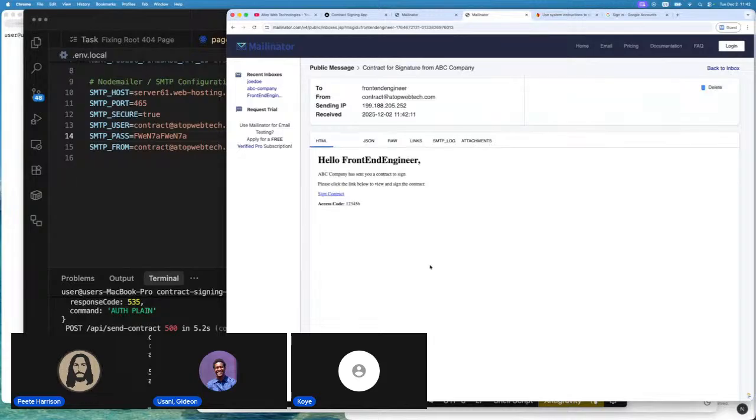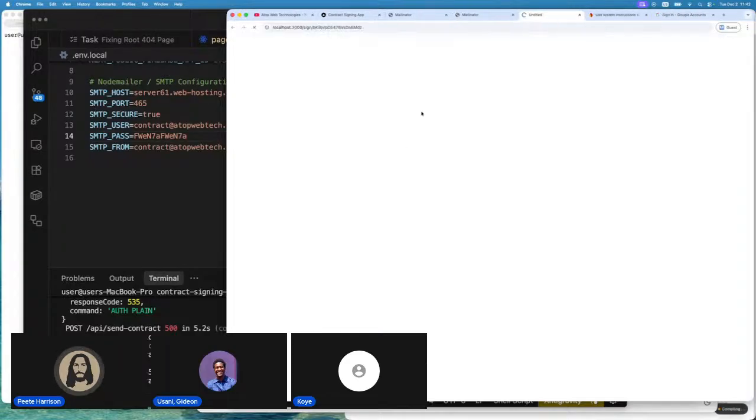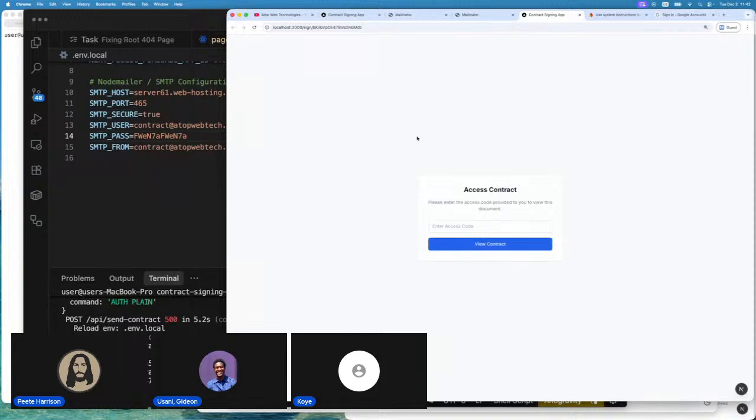Yeah, so we have it here. So one functionality, Koye, you need to write this out. Write it now, because remember, if we sign the contract, we need to send an email to the company that, hey, this contractor has just signed the contract. You can sign it now. So you can just write that down as one feature.